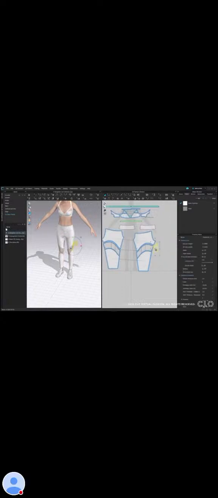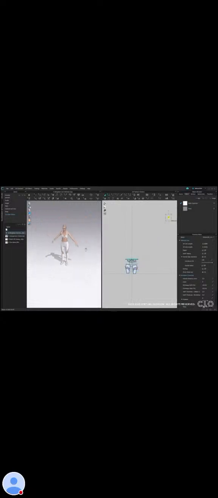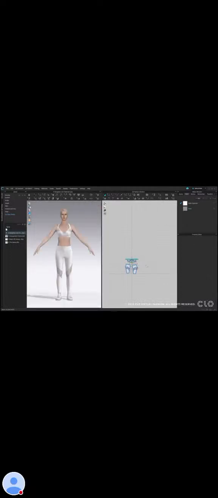What you'll find, if I copy paste this pattern way out here in space, in the 3D window, it's going to come out in space as well. So it's just good practice to use your 2D as a guide for everything you're doing in 3D.